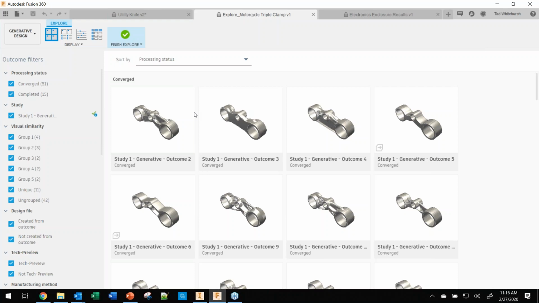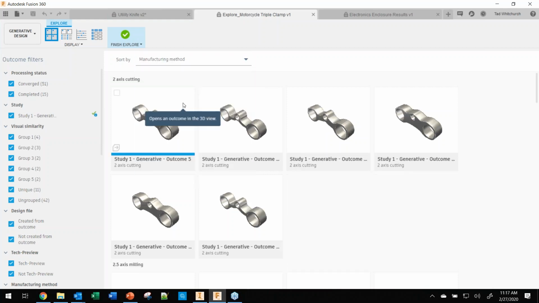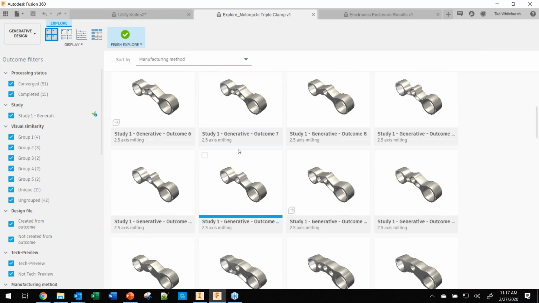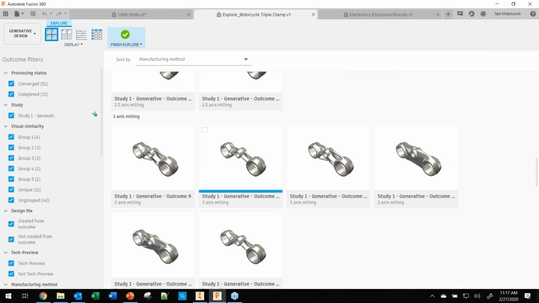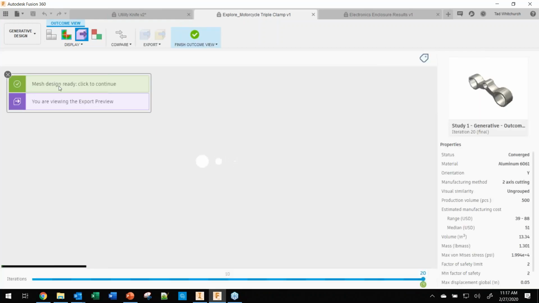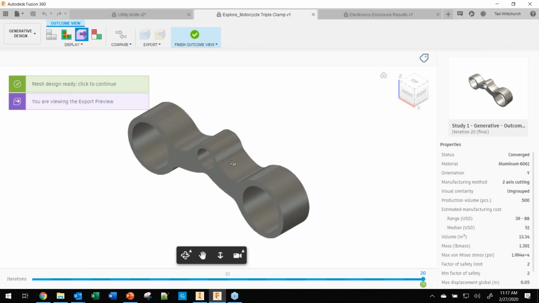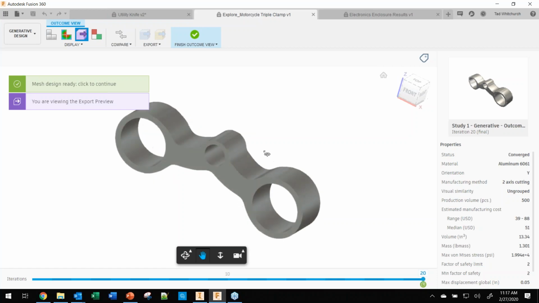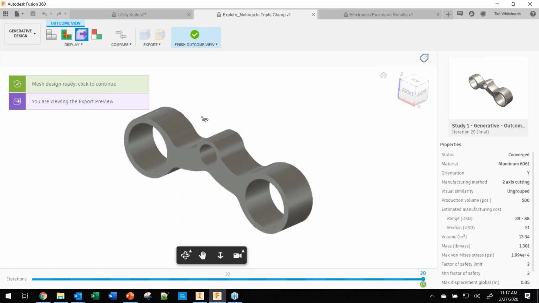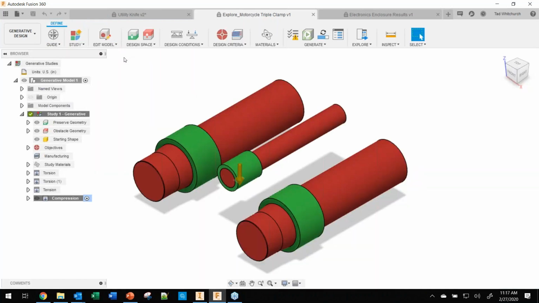What your criteria was, you wanted to maintain a certain material type, you wanted to do 2.5 axis machining, and we can go now and look at the results of that and see here that 2.5 axis cutting, it came back with 6 different results. If we get into more of the 3 axis milling, we're getting into some curved shapes. But let's go ahead and just take a look at this guy here. And you can see that this is what the generative design software put together to connect those piece parts. We could then save this file, machine it, put it into our assembly, and be ready to go. A lot more time could be spent on generative machining, that of which we don't really have time for today. But it is a really nice function that does come with your Fusion software.